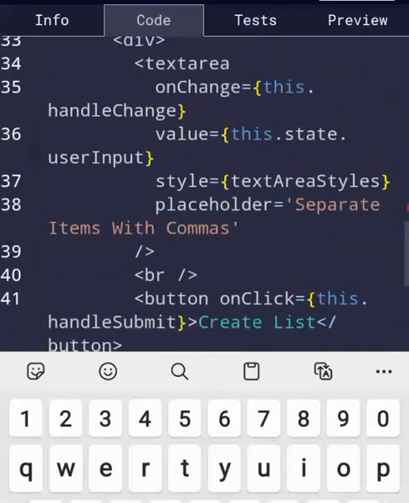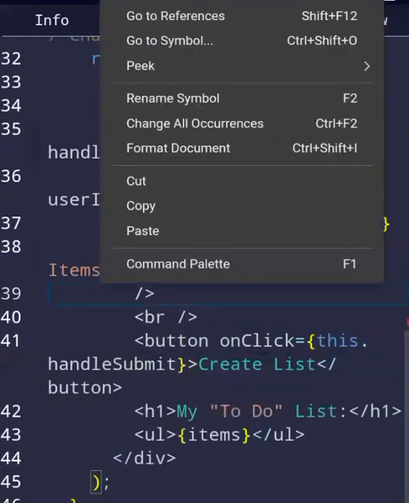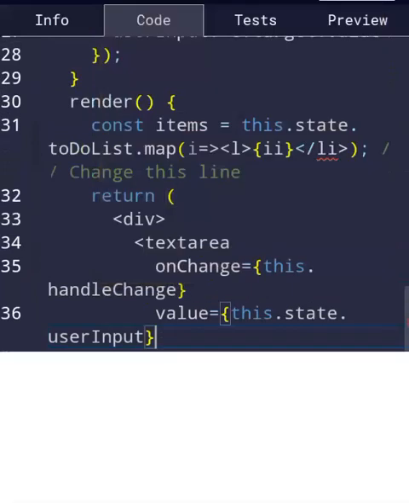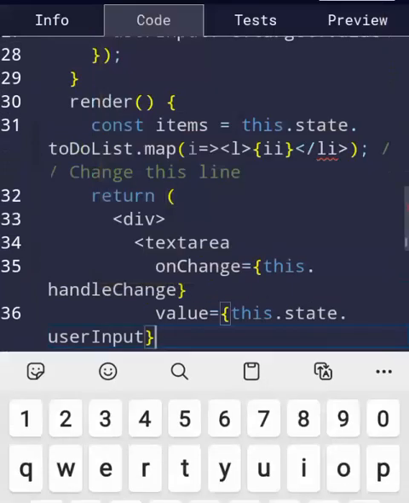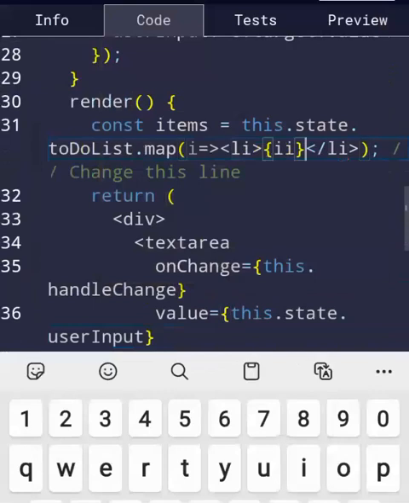So here the const items array I've already explained, and I already explained the above one, how you have to map it. And the button onClick is already there. Now within the UL, you find I've written the items within the curly braces again, because the items value we already mentioned in the const items, and in order to interpret that, we just put it below as items within curly braces. So that's about it. First you give a value as const, and then in order to interpret it, you write that within curly braces. That's always how the rendering of elements is done.